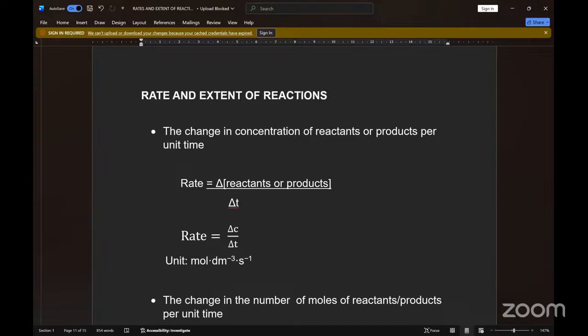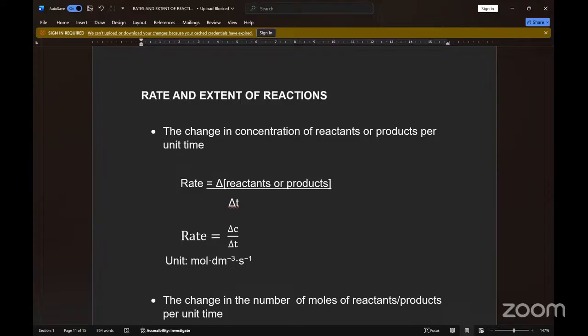Now, the rate of reaction simply means the speed of a reaction, how fast a reaction is progressing, whether it's slow or fast. There are certain reactions that are very, very slow. For example, the rusting of iron. You take a piece of iron and you put it in a dustbin or throw it outside, it rains, a reaction takes place, and eventually you see some browning color. You see some brown, looks like soil on the metal, the iron. We call that rusting. It takes a long time to achieve that. So the process is slow.